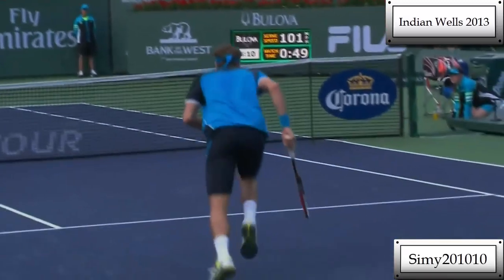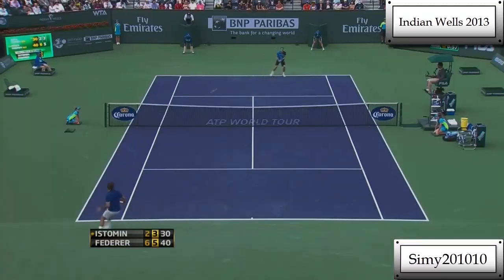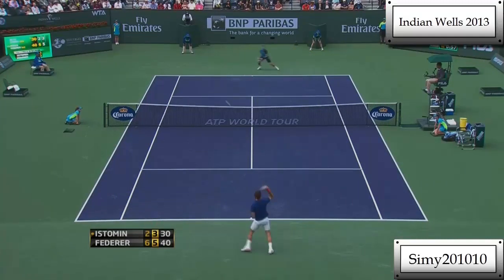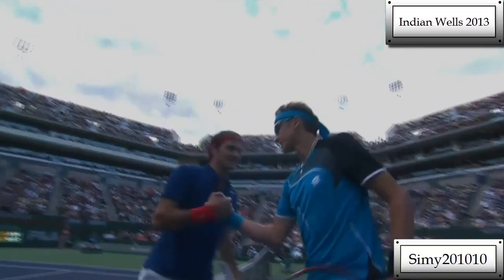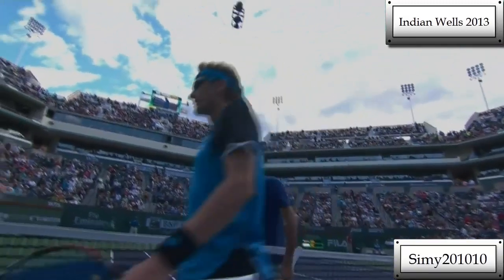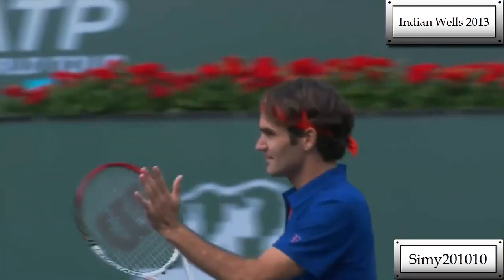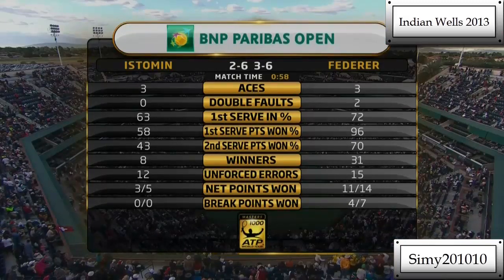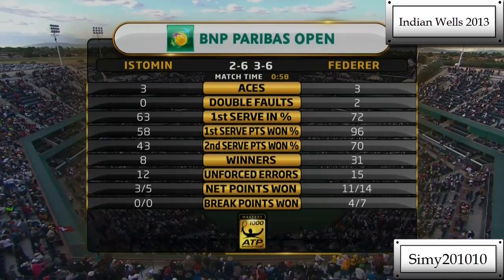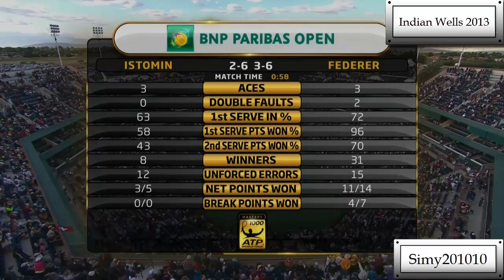Thin contact with this one in order to impart lots of spin — that will be like a full Mickelson wedge. He made it look easy. And even though it was a lopsided score, that's about as entertaining as a lopsided match can be. 72% first serves, and that laid the foundation for Roger. You can see how good he was behind that first serve — only lost one point when it went in: 25 of 26.